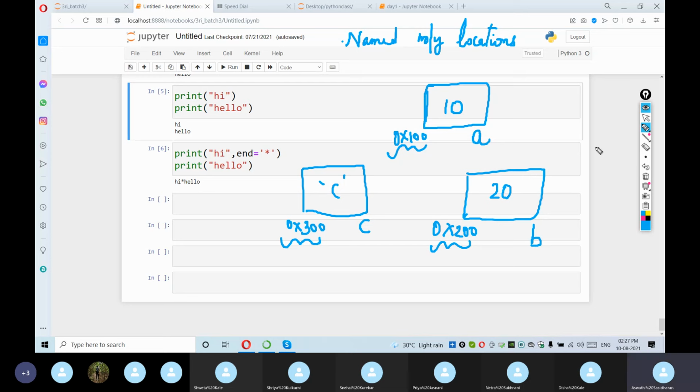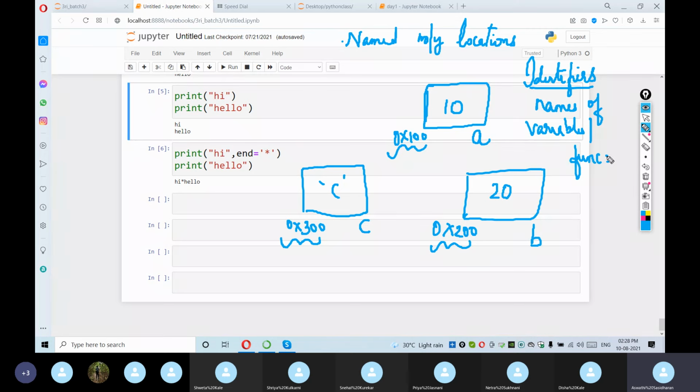These variable names are also referred to as identifiers. Identifiers refer to the names of variables, or the names of functions or classes or anything. Any name that you use to refer to your data is in general called an identifier.